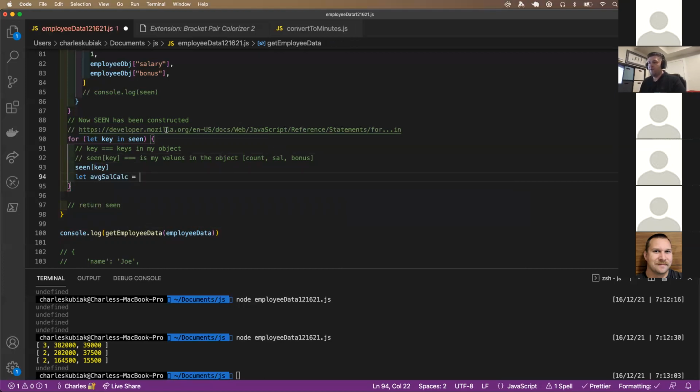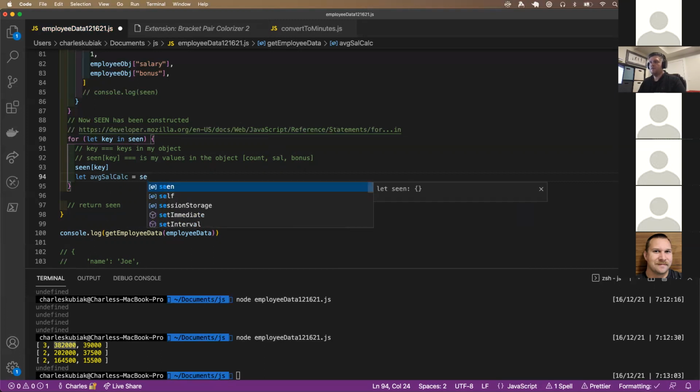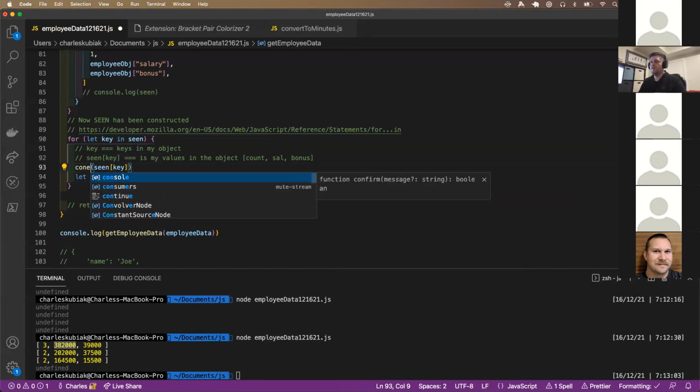I know that the scene key gives me this, right? So if I want my salary, I need to do scene key box 1, right? Same thing here.